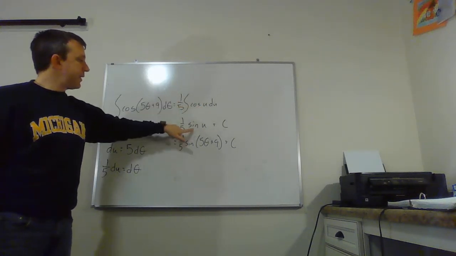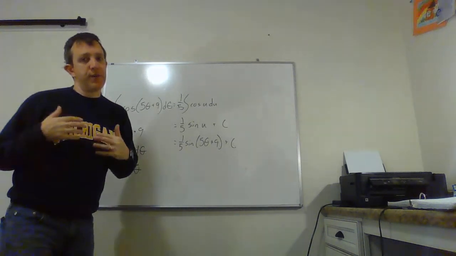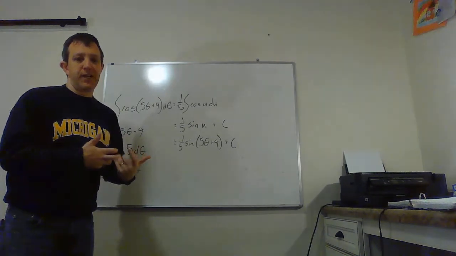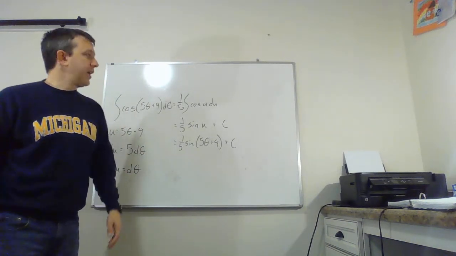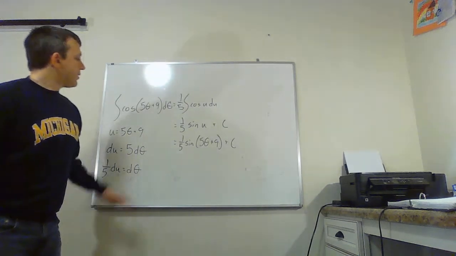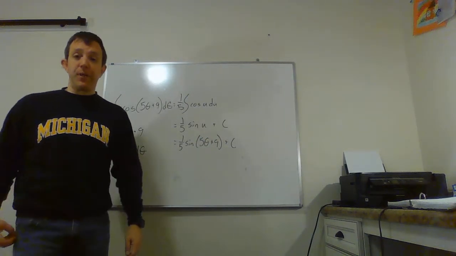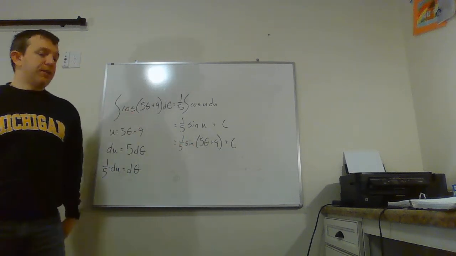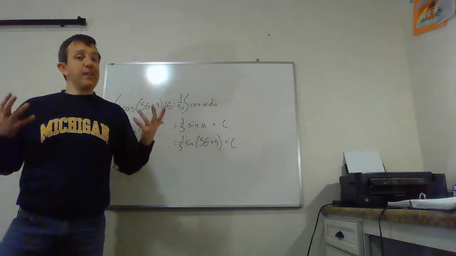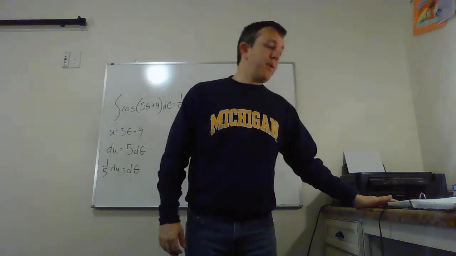The integral of cosine is sine. Watch out for the negative and positive signs here, right? The derivative of cosine is negative sine, but the antiderivative of cosine is just sine. So I get 1/5 sine u plus c, again, not forgetting our c because we do have an indefinite integral. And then I just replace u with the 5 theta plus 9. So you can see a lot of these are really pretty nice. Let's do a couple that are maybe just a bit messier.